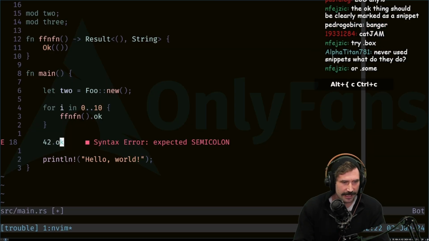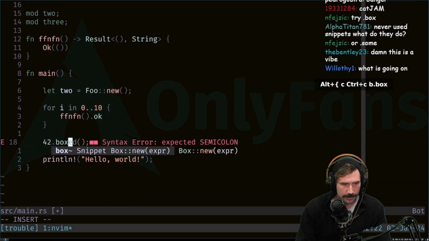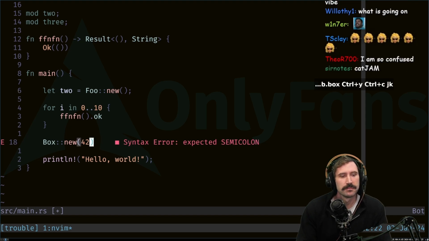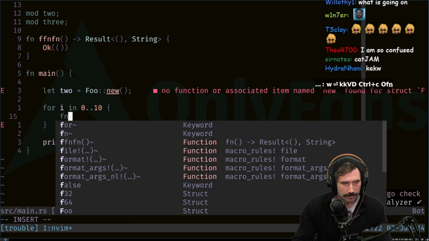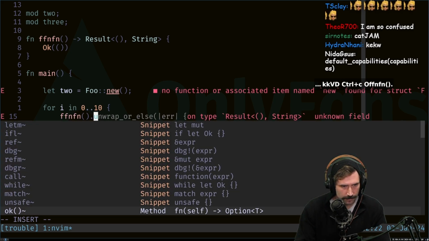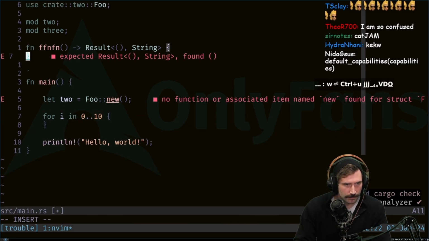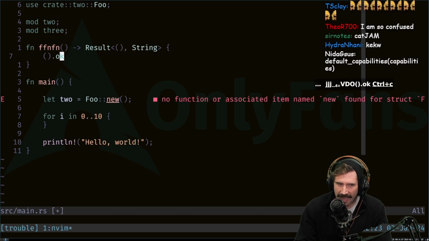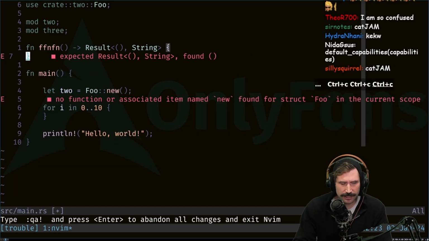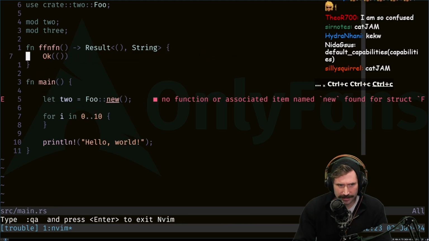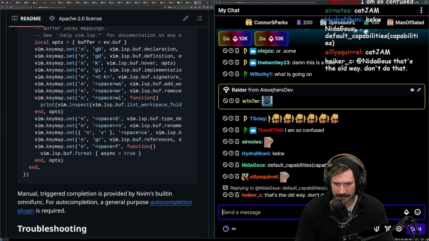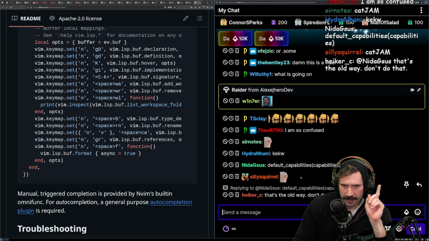Try .box. It's not going to work. It is going to work. I wonder why OK doesn't work, but box works. Okay, so there is a bunch of these little snippets that I want. All right, there are some snippets that we're having. Interesting.